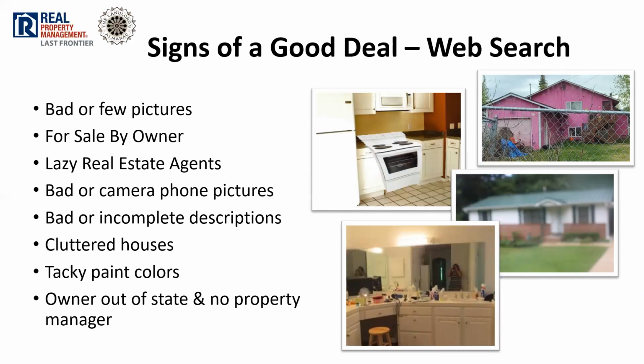Generally, that's the result of somebody shopping for the cheapest real estate agent, which means the property is going to be poorly represented and won't get a lot of attention. Most newbies are just going to scroll past and go, oh, look at these pictures, this is terrible, there's no pictures. Well, guess what? You're a real estate investor now. So buck up and go take a look at these ones. You're probably going to waste a lot of time looking at ones with no pictures, because you might find out it's still overpriced. But that's how you find the deals.